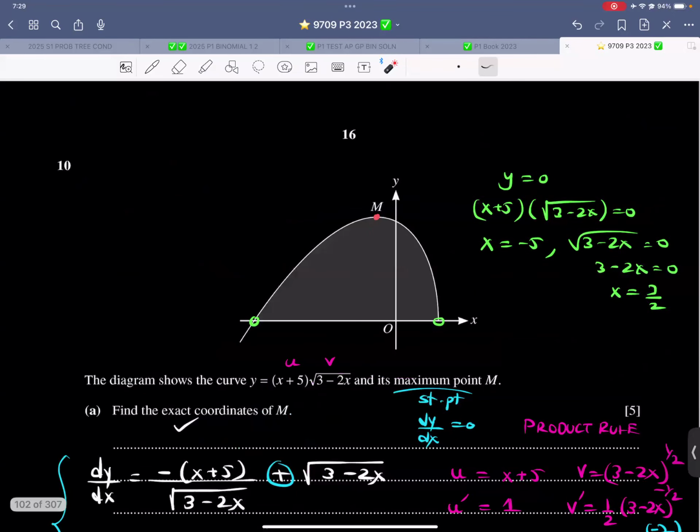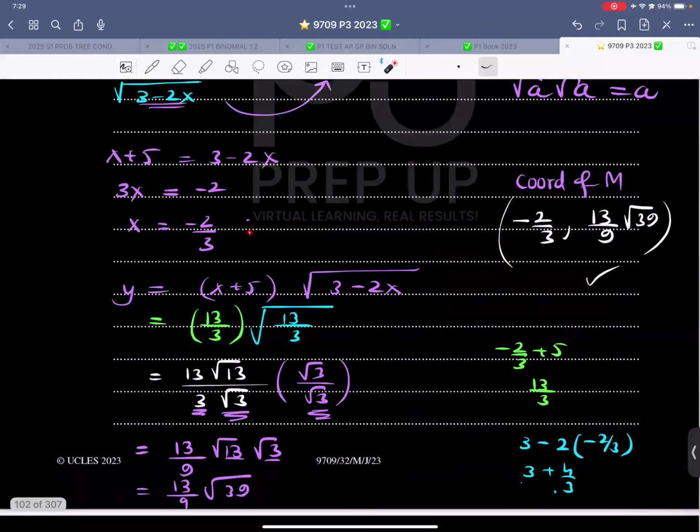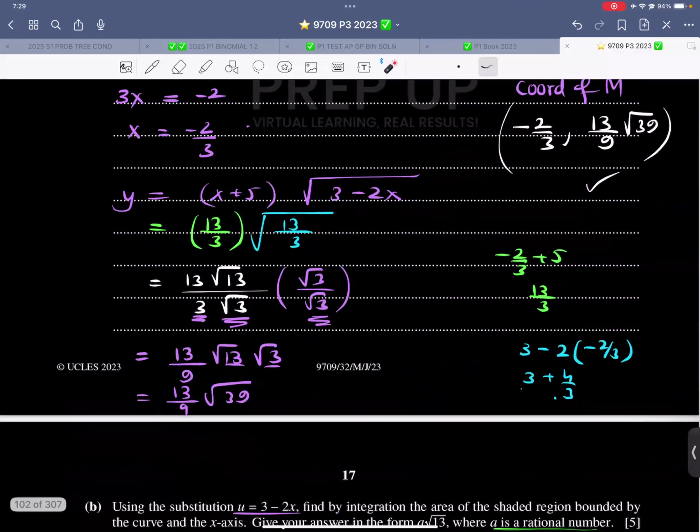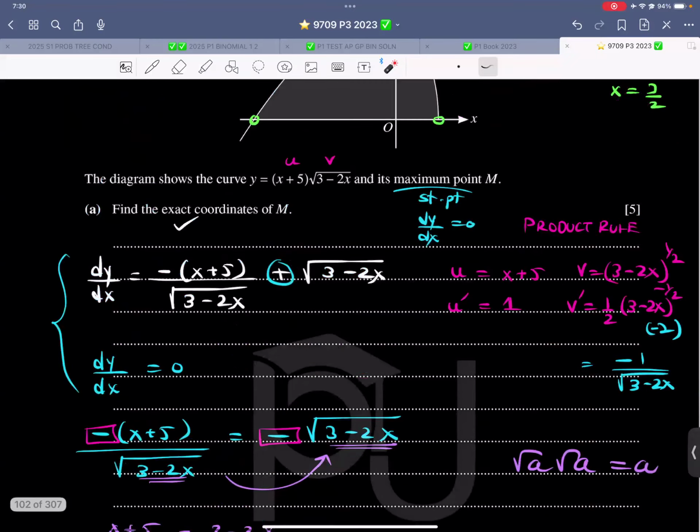It makes sense. It's on this side. Yes, the x coordinate is negative. When x is negative, plug it in, rationalize, simplify, you get this answer. And it's in the third form. Does it say exact? Yes, it says so. So fractions are exact, thirds are exact. In terms of pi, in terms of e, in terms of ln, this is all exact.